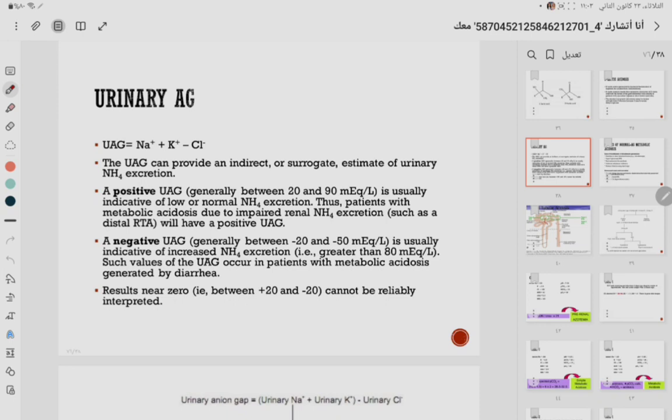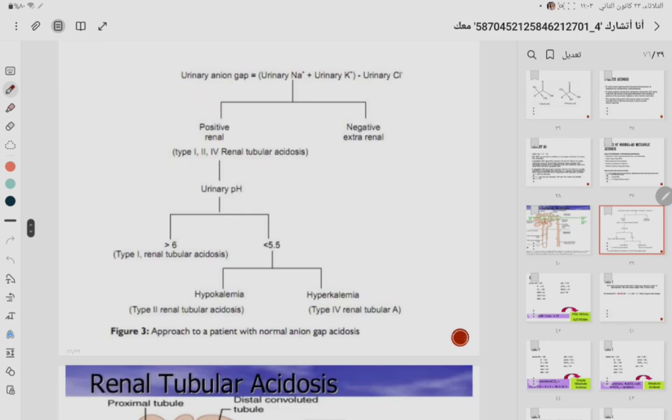Urinary pH is quite important. More than 6 suggests renal tubular acidosis. Usually the normal is between 6 and 7.5 urine pH, but anything between 4.5 and 8 urine pH is normal and should not be concerning. More than 6 means it's more alkaline. So in renal tubular acidosis type 1, which is the distal, we said it's more retention of acid, so the urine will be more alkaline because there is no H plus secretion that much. And if the urine pH is less than 4.5 and there is hypokalemia, you think about the proximal one, which is type 2, where we lose bicarb. And in type 4, where there is pseudo hypoaldosteronism and metabolic acidosis, there will be hyperkalemia.